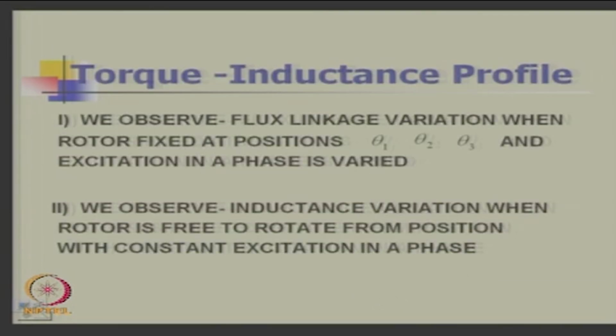Now, we go to the other topic, the torque inductance profile. Just another 2 minutes we will finish. So, we observe the flux linkage variation with rotor positions theta 1, theta 2, theta 3 and excitation in a phase is varied. We observe the inductance variation when the rotor is free to rotate from a position with constant excitation in a phase. Okay, let us see.